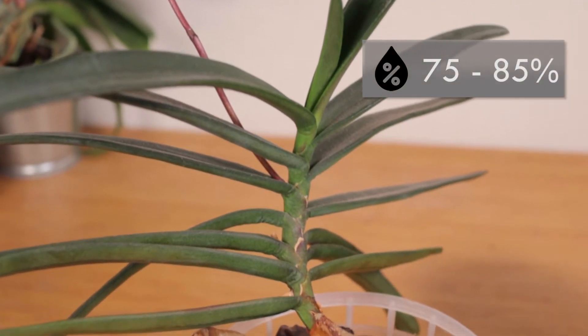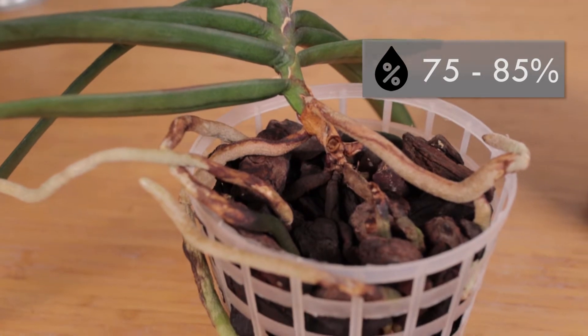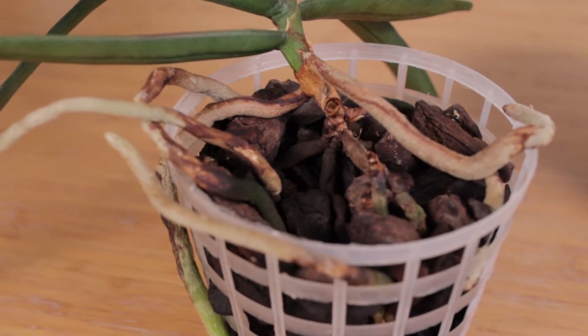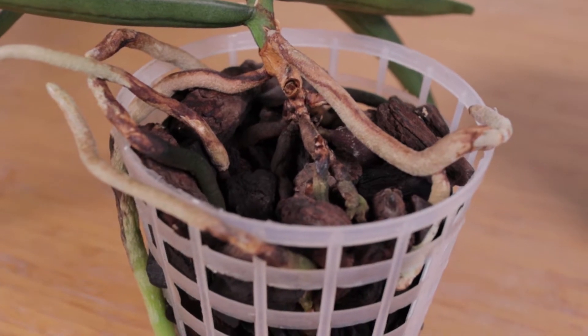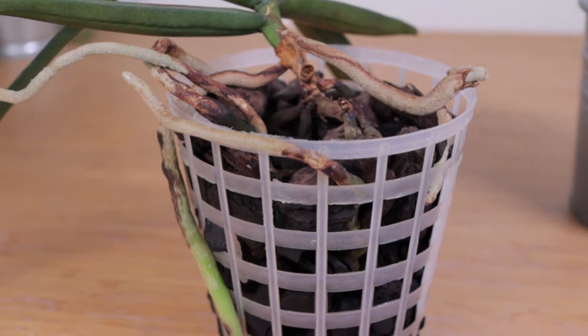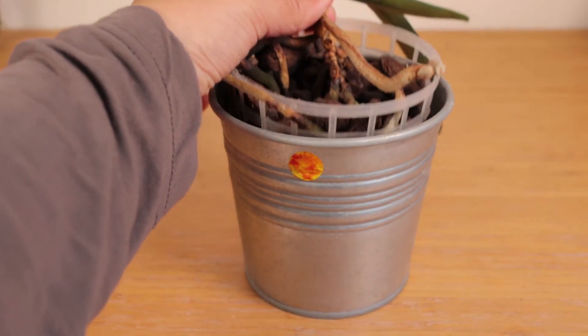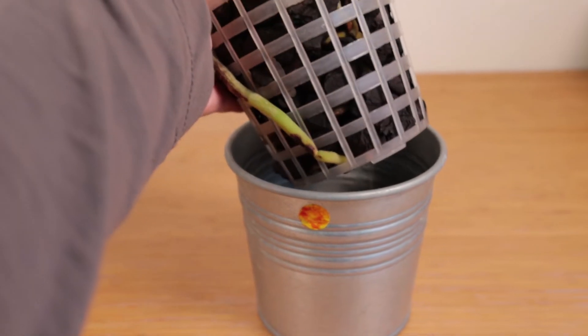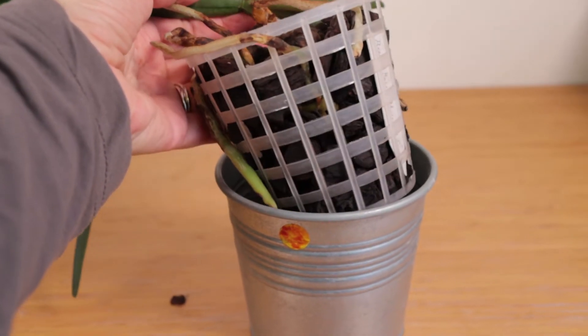The plant should be kept with high humidity, although we managed to keep it around 60% humidity. This might be because we keep it potted — even though it's in a net pot with quite chunky bark, it does maintain more humidity to the roots than if it were bare rooted. We also keep this net pot inside a decorative container most of the year, and that seems to work well to maintain both humidity and ventilation around the roots.